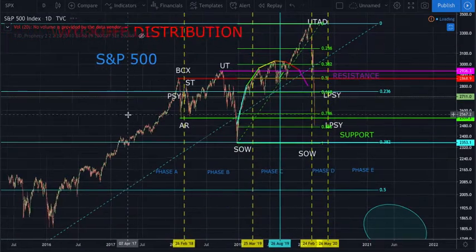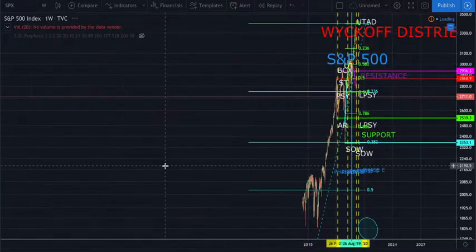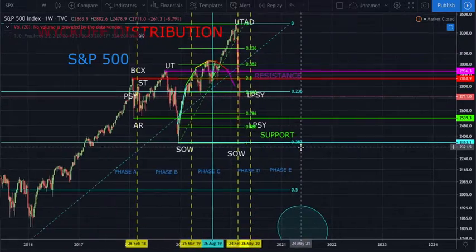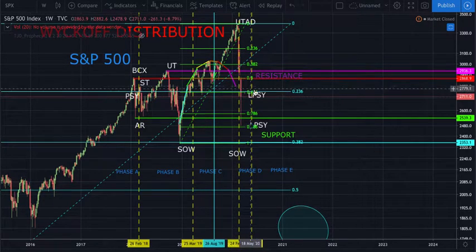And now if we switch over to our longer time frame fibs here, let's go over to the weekly actually so we can see this just a little bit clearer. So the weekly fib I have down here is from like that $600 range from way back in '08 or '09 when we bottomed out down there. And you'll see when we sold off, that's the blue one here. When we sold off, we came down to the 236 and we basically confirmed that this is a potential like top out pattern, like retracement now. And then we're going to see what happens here, but I doubt we'll get back above the 236.